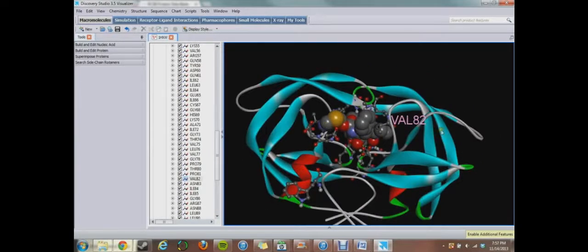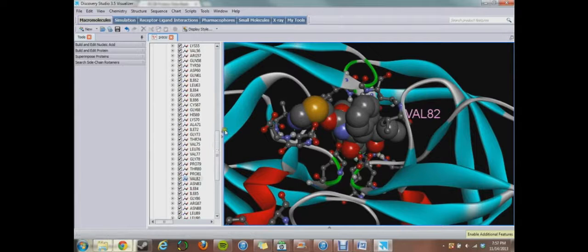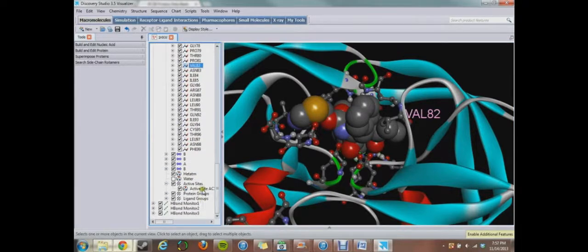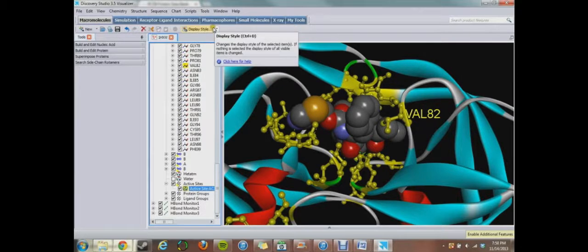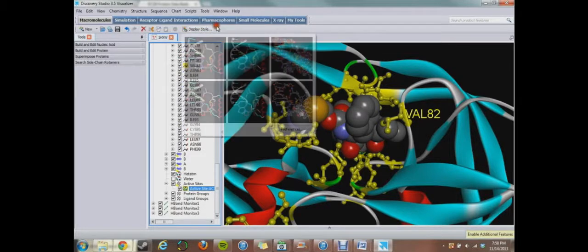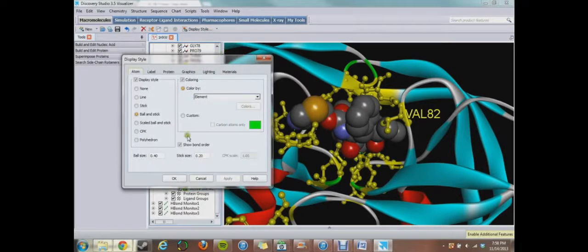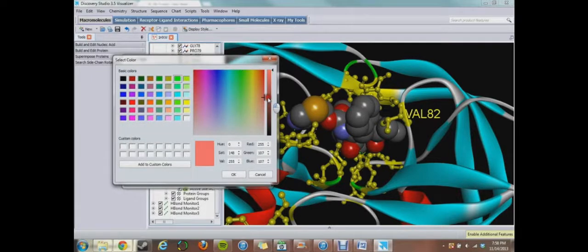But yeah, so now let's say I wanted to color all those active sites. For me, I have this group in this hierarchy window that highlights all the active sites. Let's say I want to make these all some color that really stands out so that I can say all the important amino acids that play a part in the active site are colored, I don't know, this sort of light red.